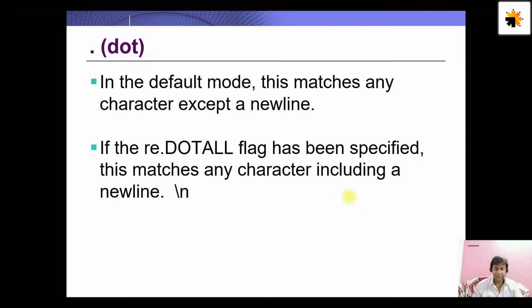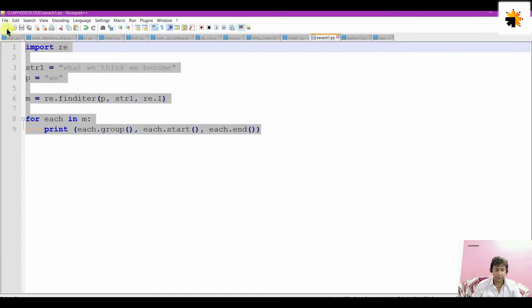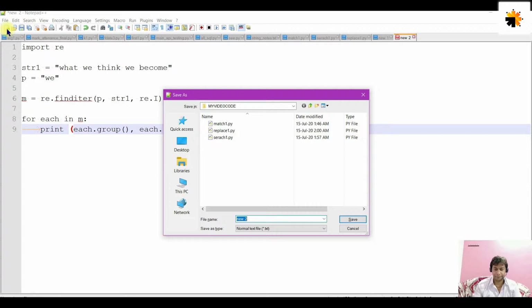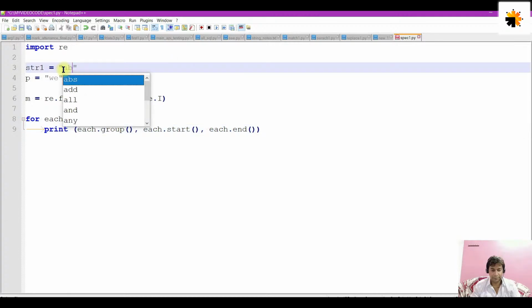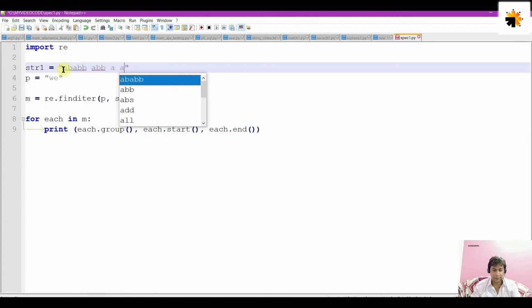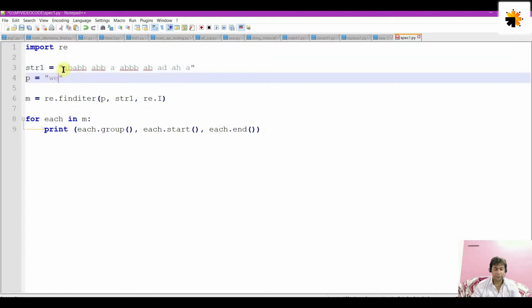Now let's see the dot. I'm using finditer again, in a new program called special. I'm using text a b b a b b a, and only a. For the pattern I'm using a dot.